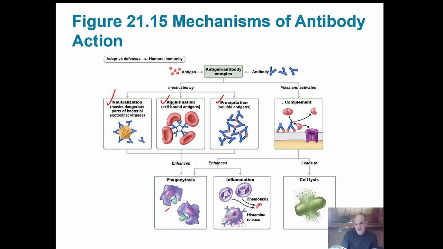And then we have complement here, where we have several antibodies fixing on the plasma membrane as shown before, and then this allows the complement cascade to occur, producing our membrane attack complex, which leads to lysis of the cells. And this process also helps enhance inflammation and phagocytosis due to the opsonization.